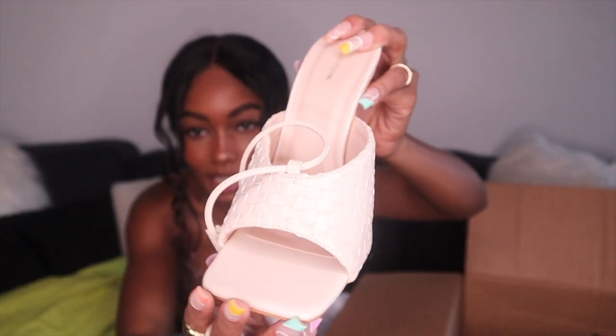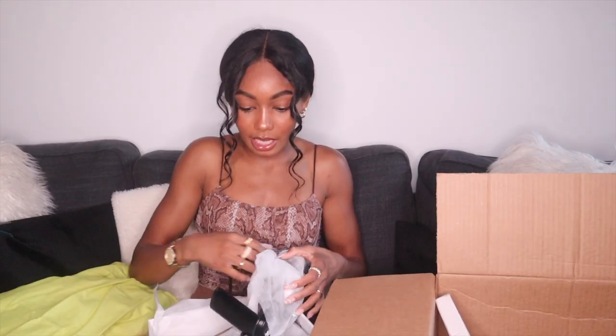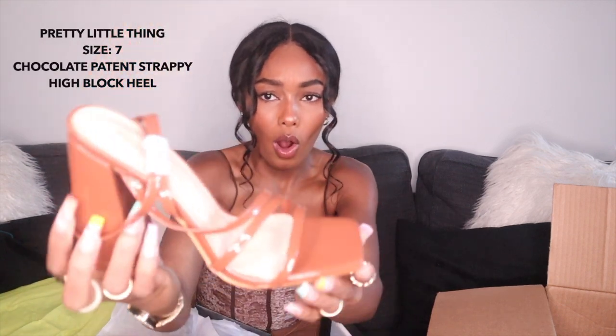Then I got three pairs of heels because I'm crazy. This first one is like the summer heel — I don't even know what to call it — but it has that little texture and it wraps around the ankle, which is super sexy. So this is a really great flirty, romantic date night shoe. I got a pair of black ones because I have black heels but nothing looks that sexy, so I think these would be really cute — it's kind of like a big heel, and I really do like big heels because I'm not that tall. And then I got these brown ones — you guys know how I feel about brown. I'm stoked about this, I think it's so cute.